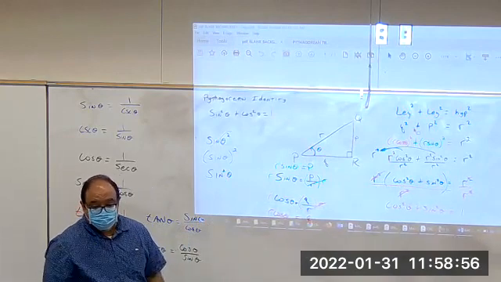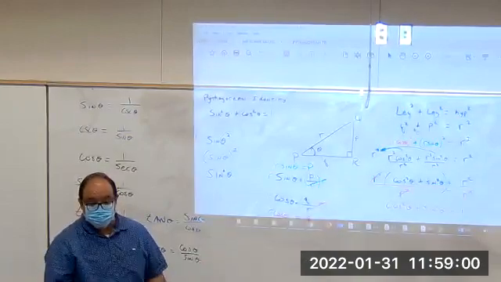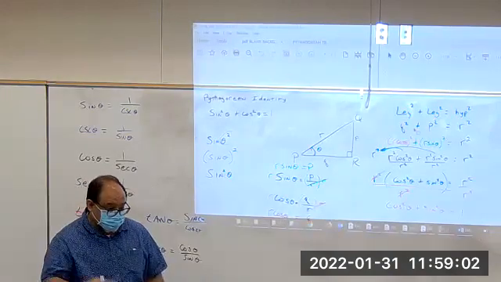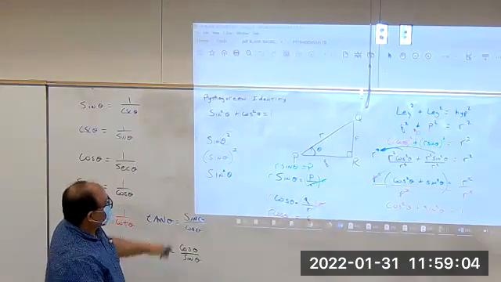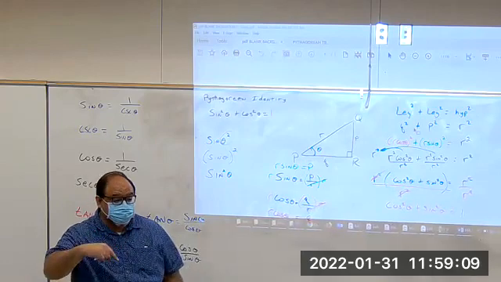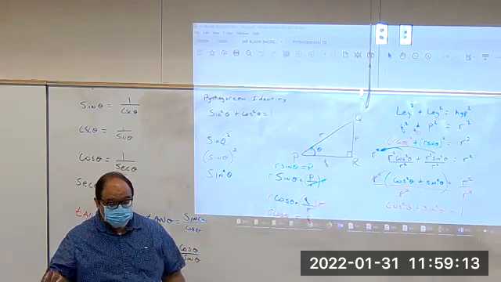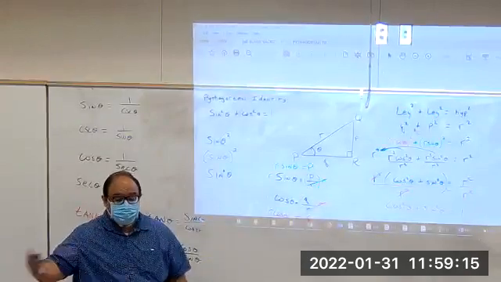One of the most important identities you will ever come across. Sine squared plus cosine squared equals 1. Cosine squared plus sine squared, doesn't matter, equals 1. Because it's going to allow you to make a lot of substitutions. And again, not just necessarily in trig, but they come in handy in calculus.